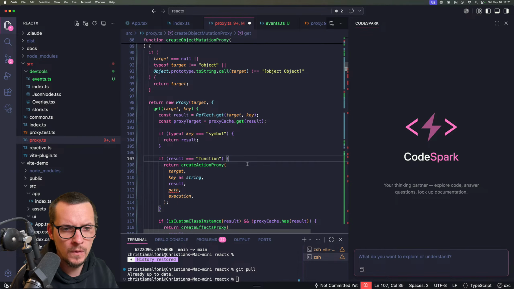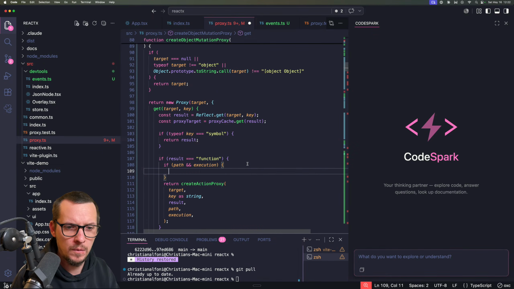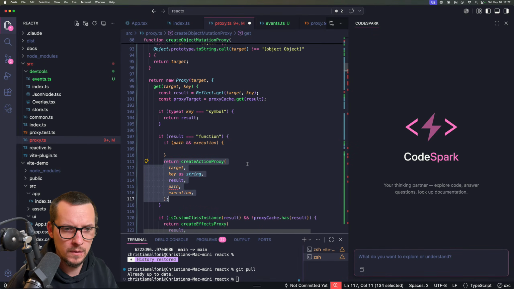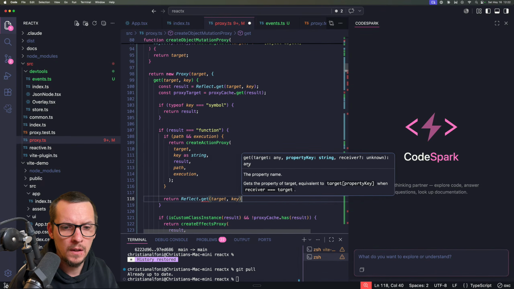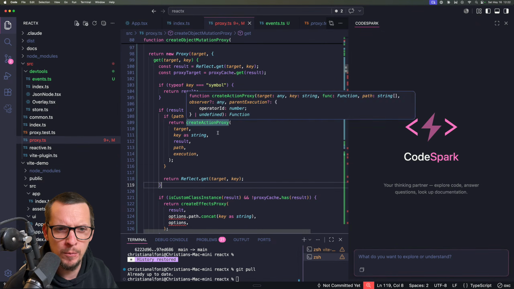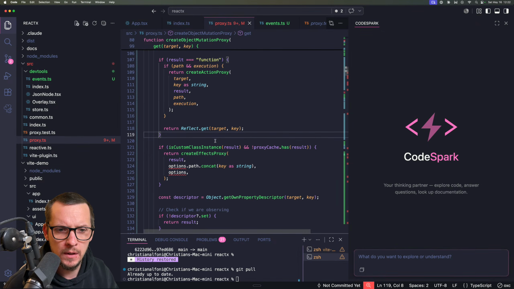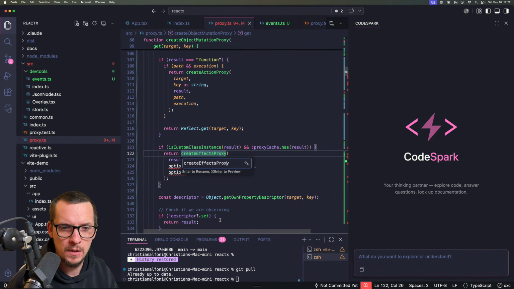So if we have these two, we're gonna return reflect get target key. We're just gonna return it if we're not in dev mode. And then we have is custom, and then create a, yeah, and this is gonna be called service proxy.